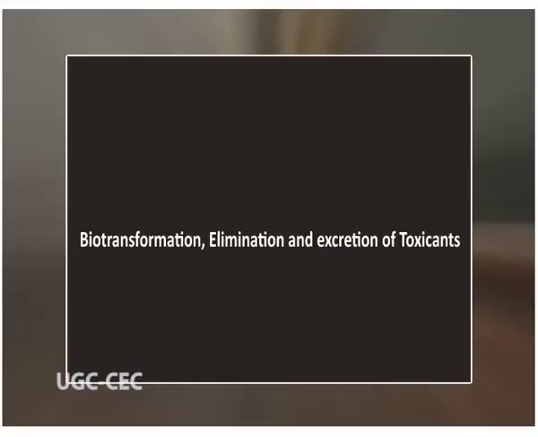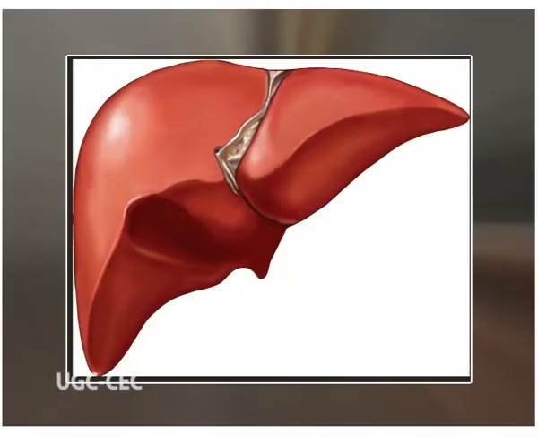Now friends, let's discuss biotransformation, elimination and excretion of toxicants. When we talk of biotransformation, it's a process which leads to metabolic conversion of foreign compounds, for example xenobiotics, in the body. The process is often referred to as metabolism of xenobiotics. As a general rule, metabolism converts lipid-soluble xenobiotics to large water-soluble metabolites that can be effectively excreted. The liver is the main site of biotransformation.